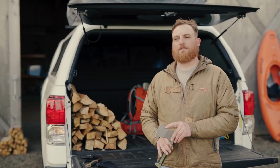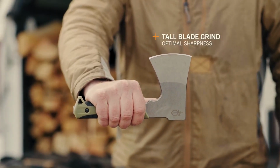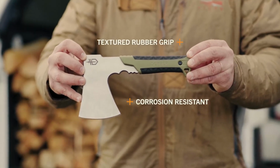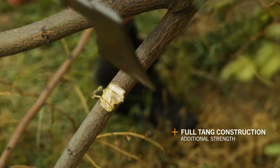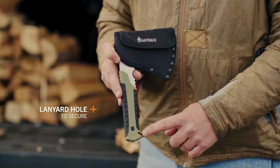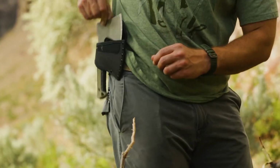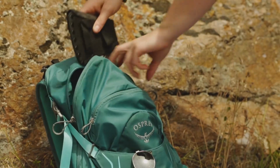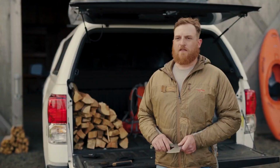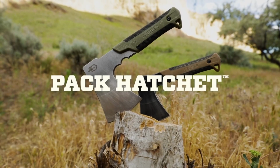A tall blade grind affords geometry for optimal sharpness and edge durability. It features a corrosion-resistant stonewash finish and a rubberized grip. Full tang construction equals durability and in-hand balance. With both a lanyard hole and a nylon sheath, the Pack Hatchet offers custom carry and multiple mounting options. It's offered in Flat Sage and Coyote. The Pack Hatchet gives you enhanced control and versatile carry in a compact format.